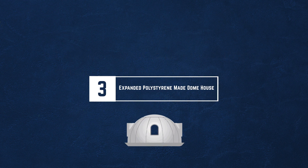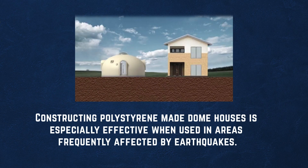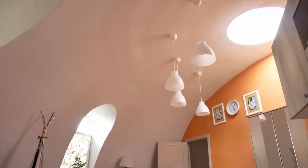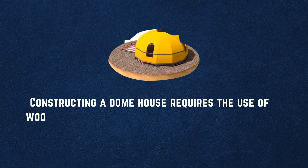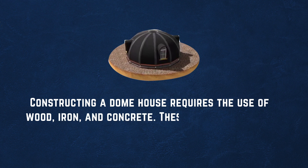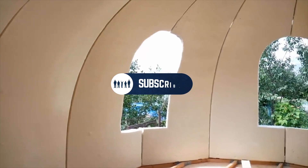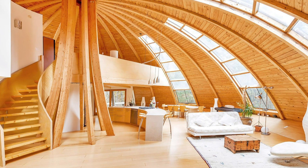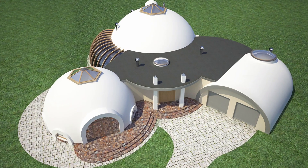Number 3: Expanded polystyrene-made dome houses. Constructing polystyrene-made dome houses is especially effective when used in areas frequently affected by earthquakes. The Japan Dome House came up with the concept of dome houses to construct tough houses that could withstand natural disasters. Constructing a dome house requires the use of wood, iron, and concrete, making them more durable and calamity-resistant. Expanded polystyrene-made dome houses are proprietary technology and are ideal for compact and more robust buildings. They are also very healthy to live in, featuring an antioxidant solution, and construction doesn't use formaldehyde to prevent sick house syndrome.